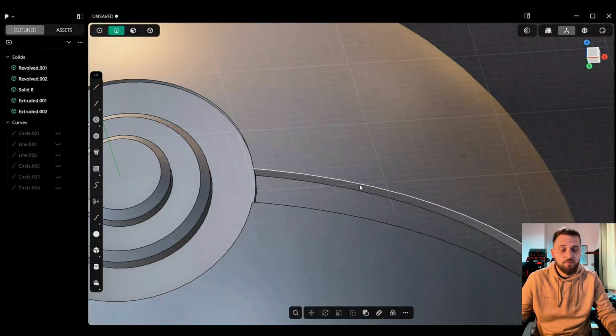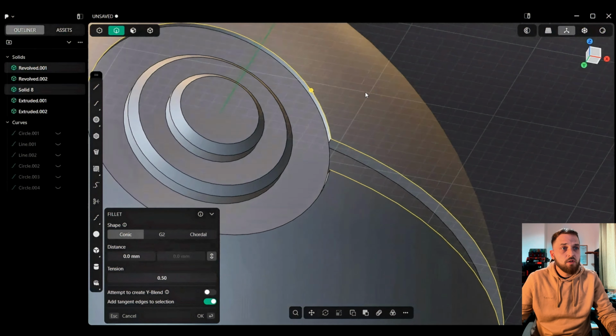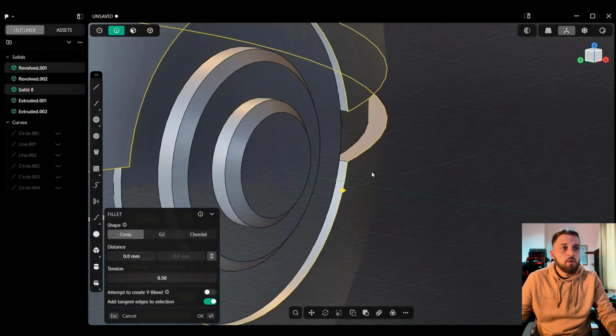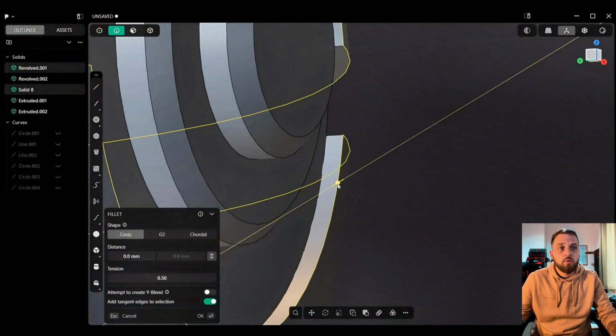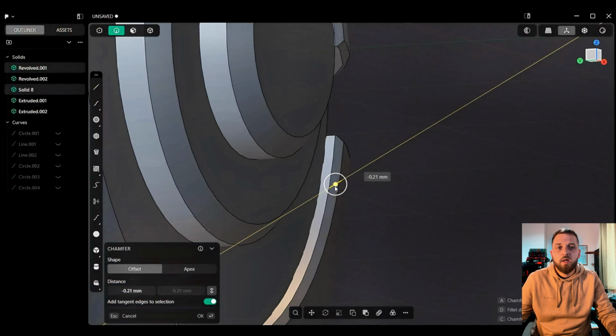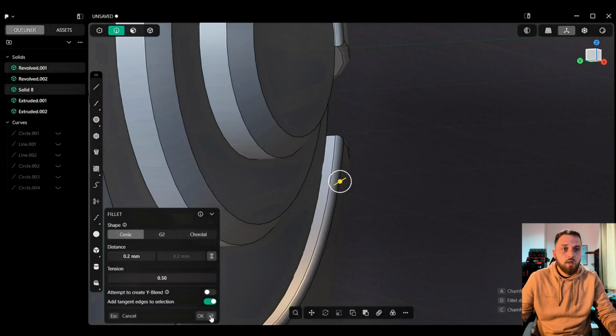So I'll hold Shift, click, again with this one here, which is not inside. Yep. And then this one too. And then either pull out or push in, depending whether you want a fillet or a chamfer. We'll go for a small fillet on this one just to make it look a bit cleaner. And then, okay.